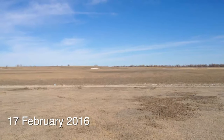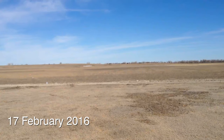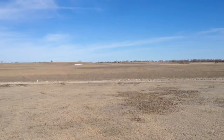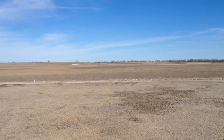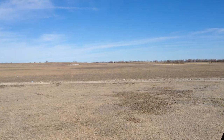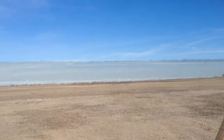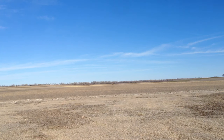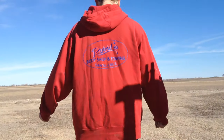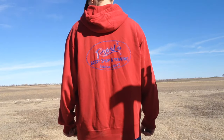It was dead calm when I started setting up this morning, and now there's getting to be a pretty good breeze, so hopefully it doesn't interfere with the microphone too much. That wind is to be expected — I am in Kansas. But if you're not in Kansas anymore, Toto, and find yourself in Santa Cruz, California and need a tow, call Rossi's Body Shop and Towing for all your towing needs.